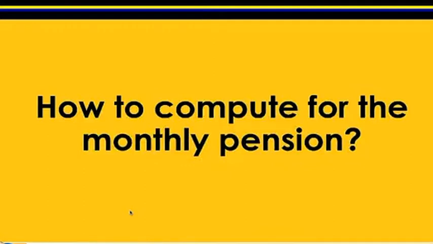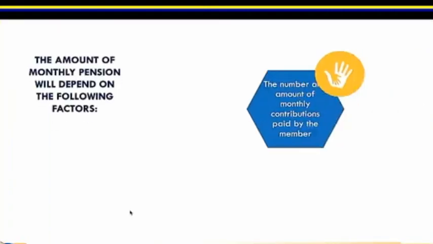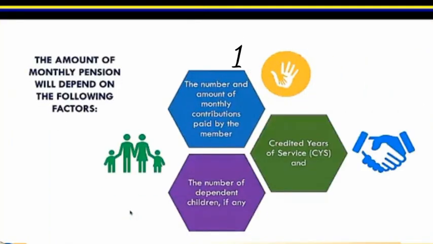How to compute for the monthly pension? Let's move on to this. What are the factors to consider? So there are three factors to consider. Number one is the number and amount of monthly contributions paid by the member. Second, credited years of service. And the last one, the number of dependent children, if any.